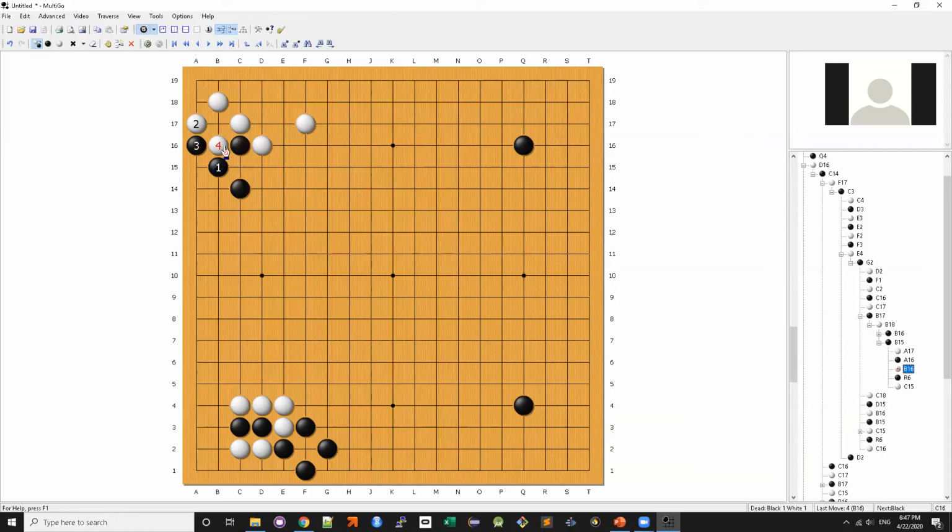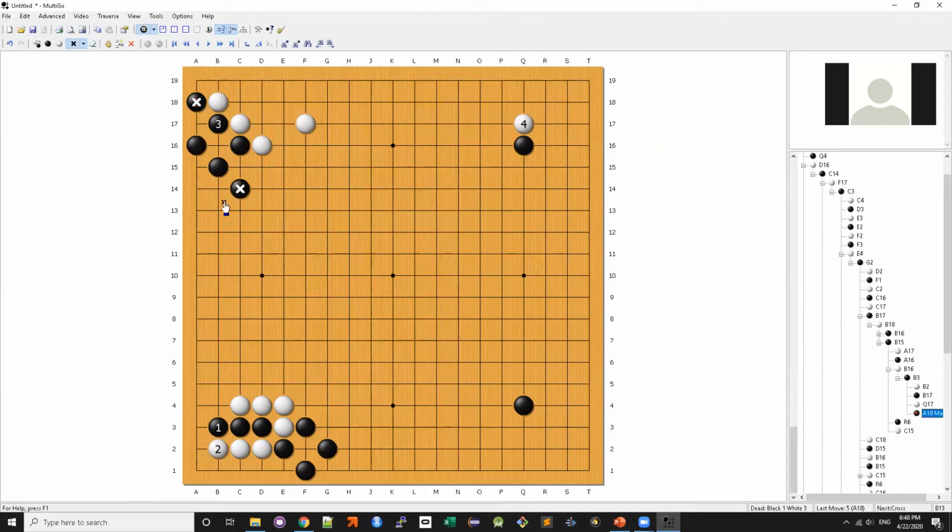Whereas if we say black used the ko threat, white captures, and say white played elsewhere, let's look at this. When black takes, first of all, this is a 1st line capture. A 1st line capture is not impressive, not only because after you capture, you don't gain good influence anyway. Black's influence is actually up to the third line stone, and that's it.